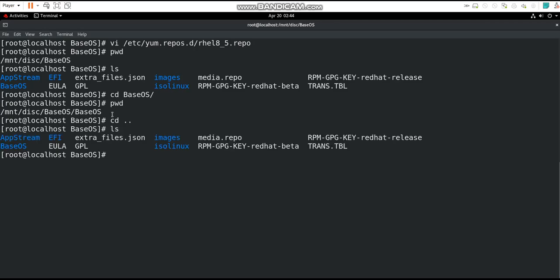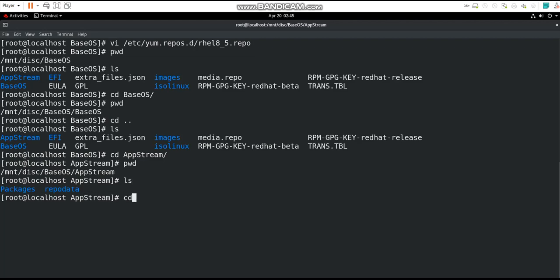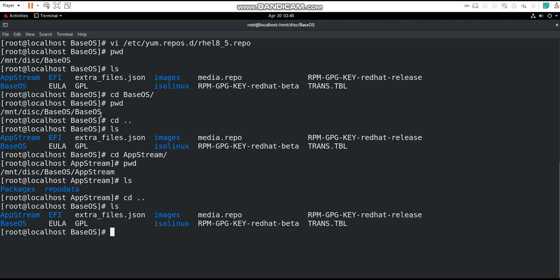So it couldn't read the repo file. So this is the complete path, /mnt/disk/AppStream. So that is why it couldn't read the repomd.xml file.